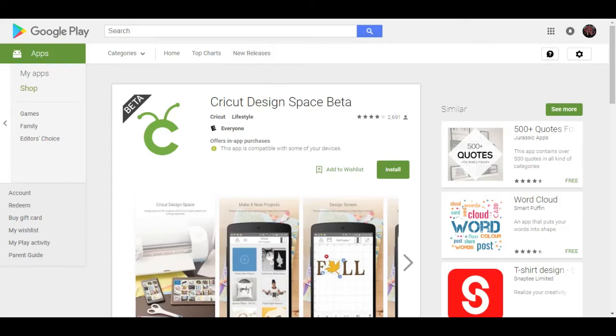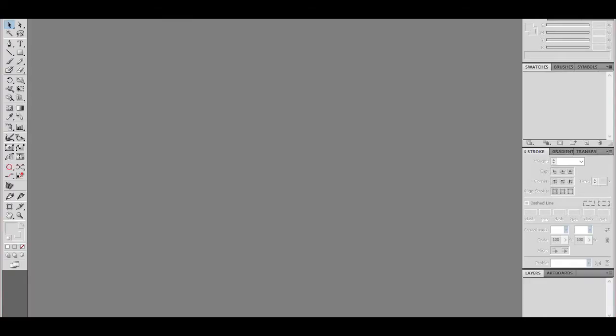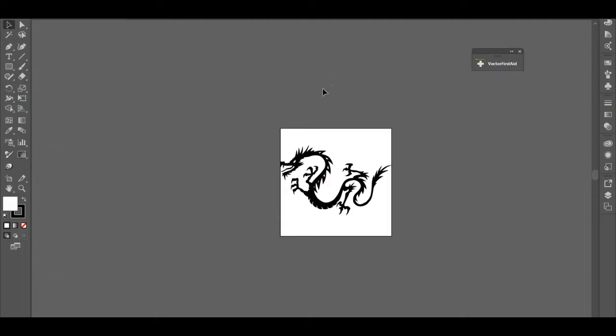Another question that I was getting was, people have several different versions of Adobe Illustrator, like CS5, CS6, or Adobe Illustrator CC 2016, 17, 18, whatever. On the new one, they were asking me, how do you save SVG files on it?